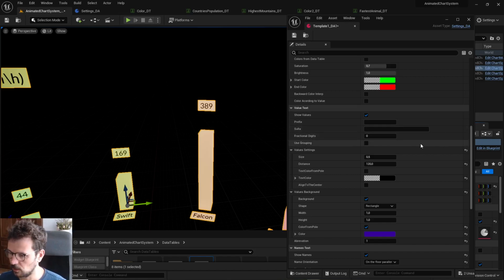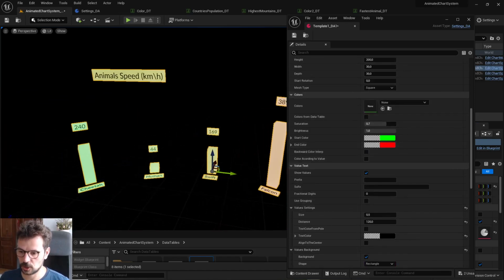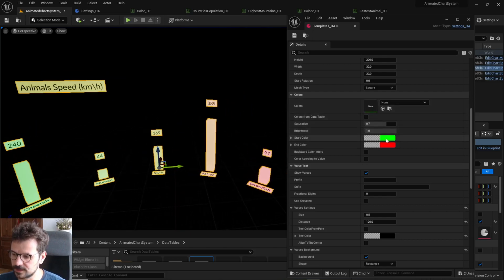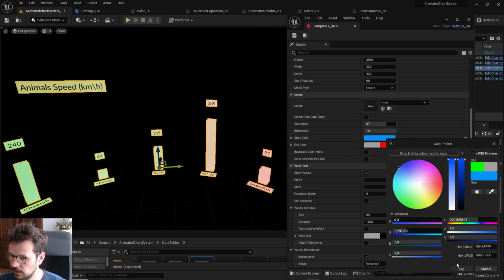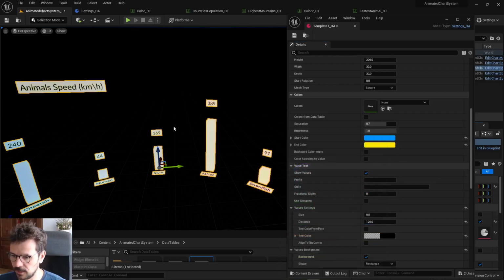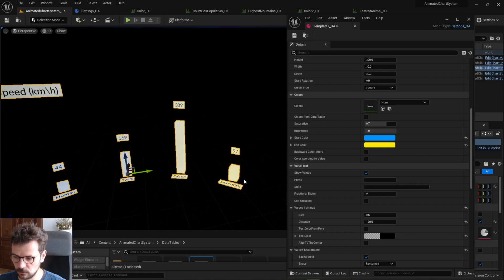Okay. What else? Obviously, you can change the color of it, and there are two ways to set up the color of the polls. One is to set up the starting color and the finish color, and it goes from starting color to finish color. Oh, that's the Ukraine flag right here. You can also set up its saturation.